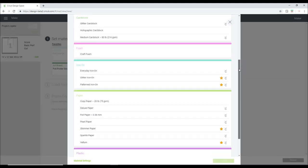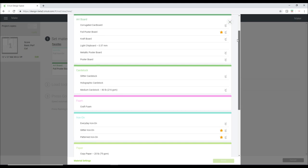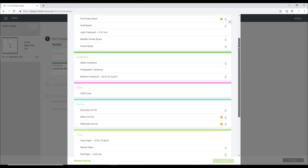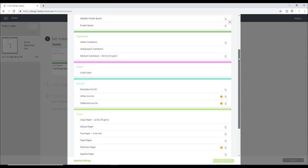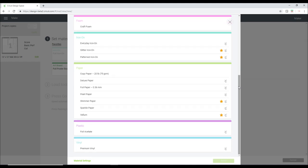We can see all the different materials available for the perforated blade. So we've got corrugated cardboard, foil poster board, craft board, light chip board, metallic poster board, glitter cardstock, holographic cardstock, medium cardstock, craft foam, everyday iron-on, glitter iron-on, patterned iron-on, copy paper, deluxe paper, foil paper, pearl paper, shimmer paper, sparkle paper, vellum, foil acetate and premium vinyl. Not quite sure about the vinyl and the iron-on, how that's going to work. I need to have a play with that, have a real think about how that would work. Maybe think a little bit outside the box, but we'll certainly explore it.